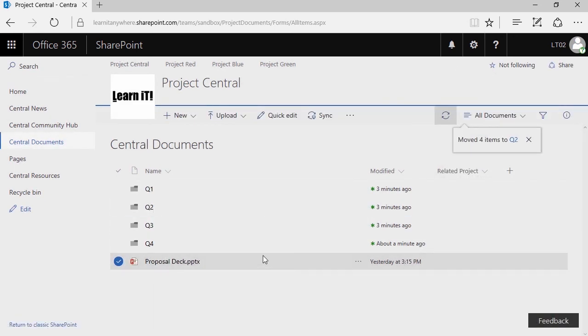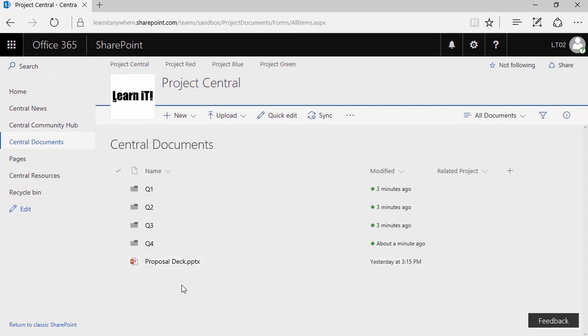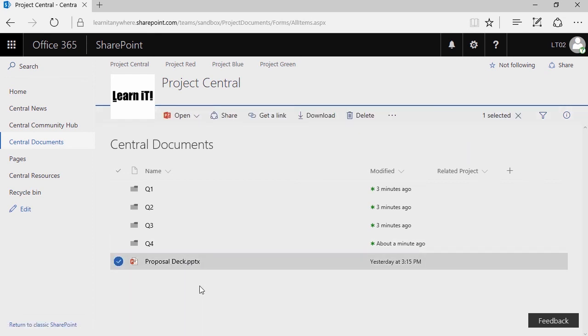So you can see how easy it is to move all of these files into individualized folders if we need to. But that said, once again, note that folders are just one option that's available out of many to organize files. Go ahead and pause the video and create your own folders. And if you have a few files, move those files into folders.